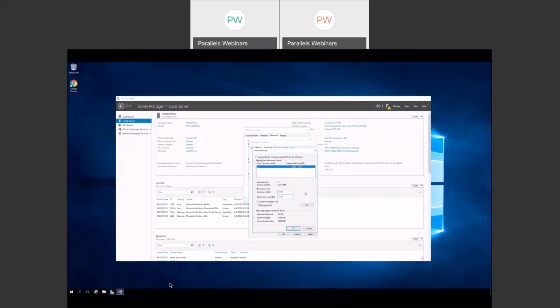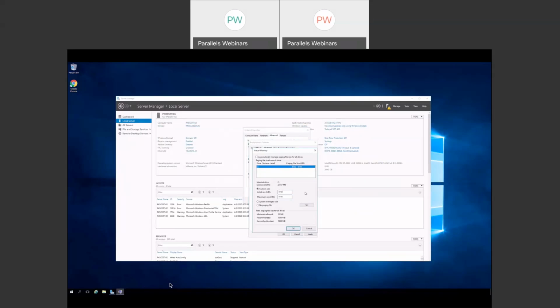And you read a lot of online documents about how this is a great idea, or this is a stupid idea, or it's a pointless idea, or whatever. Why do we do this? To be honest with you, well, here's why. If you set this, you end up with a contiguous paging file, right?